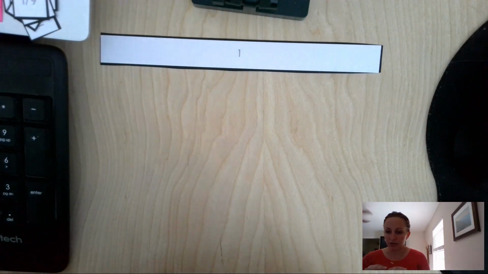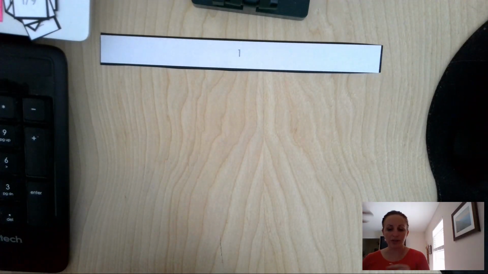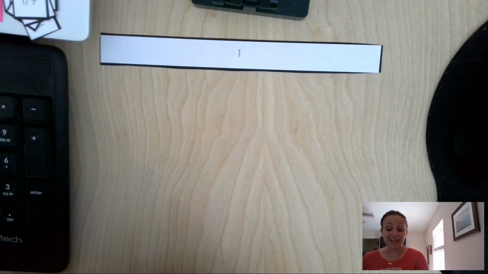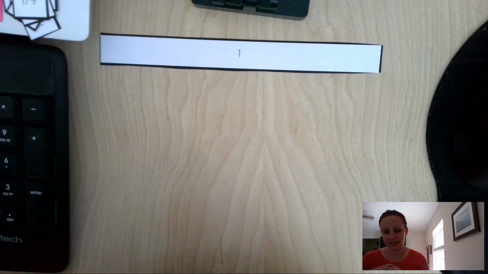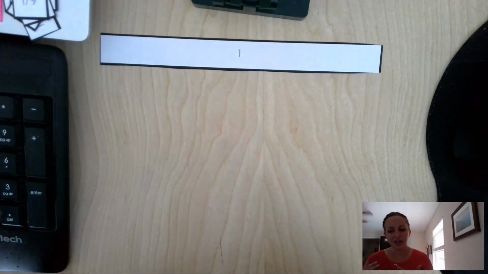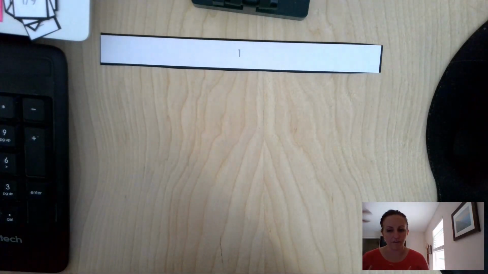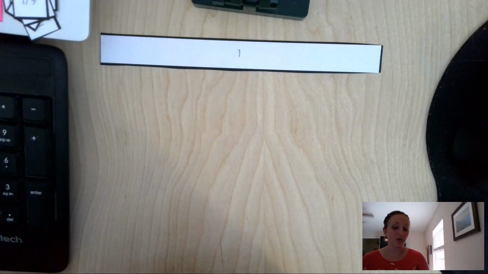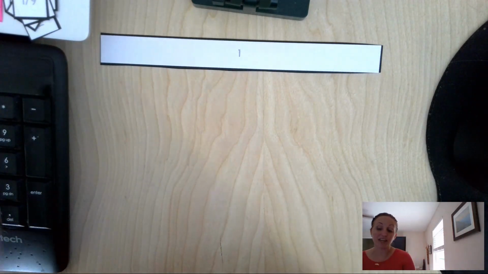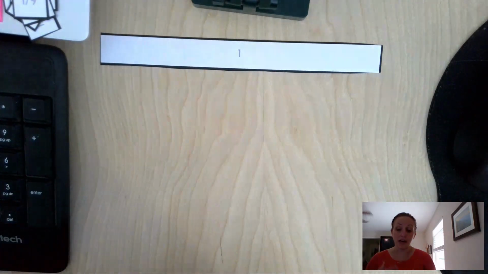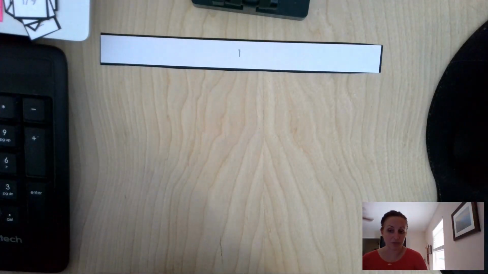With number lines and with pictures, when we're drawing those, it's really important that fraction pieces are all exactly the same size. And it's really, really hard to draw something where everything's exactly the same size. So if that is the strategy you're using to find equivalent fractions, you may think something is equivalent because you've drawn it to be equivalent when it's not actually equivalent. That's why I'm really liking the manipulatives a lot better, and I would really like for you to use these fraction strips to help you.